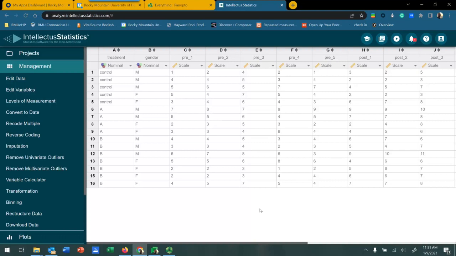In this video, I will demonstrate how to perform a one-way repeated measures ANOVA. Now, this type of ANOVA is used when we have repeated measures, in other words, the same group of people being measured multiple times, or the same group of people perhaps being subjected to several different treatment options or protocols and then measured on the outcome. But this is the extension of a dependent samples or paired samples t-test.